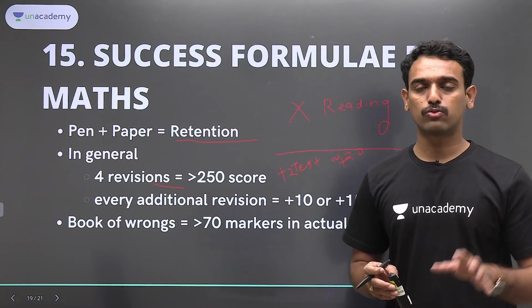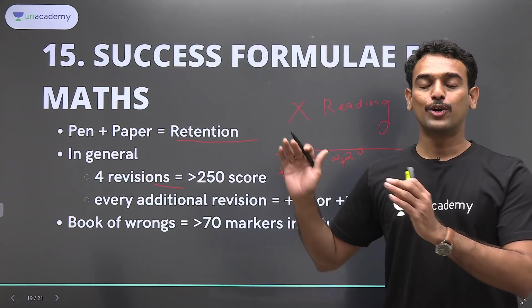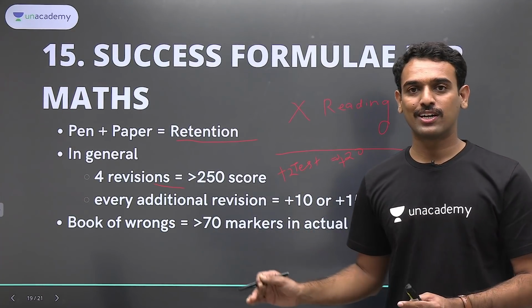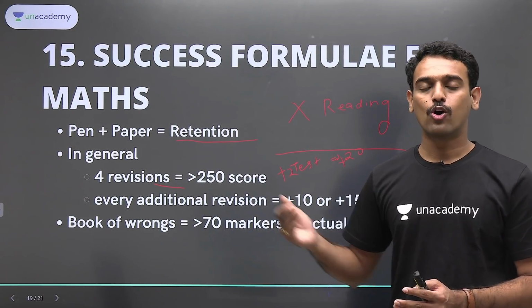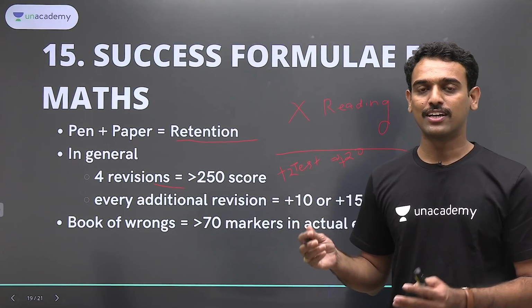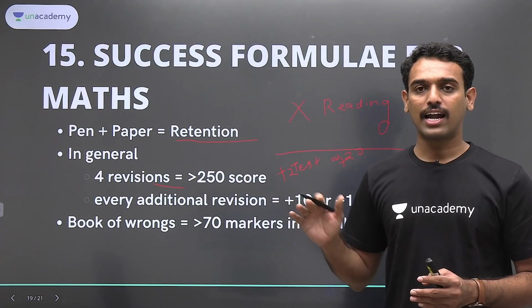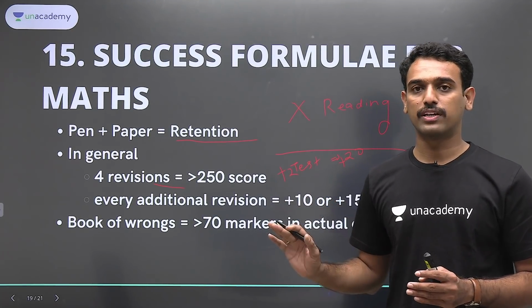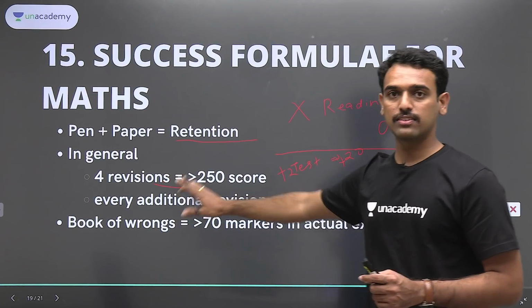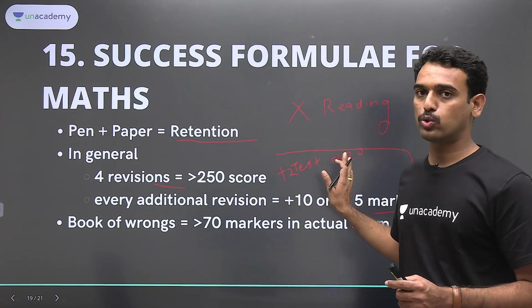around 270 marks for maths as an optional, provided that you have slept enough during the one day before or 1 week before the examination, if you have a clear set of a mind and your brain has had enough rest. So if only 4 revisions and 2 test series is going to get you 270 marks.